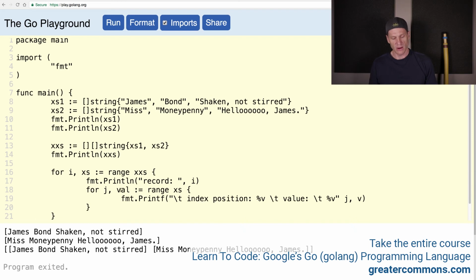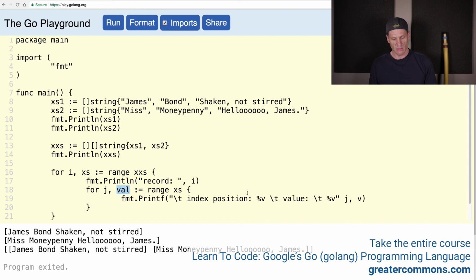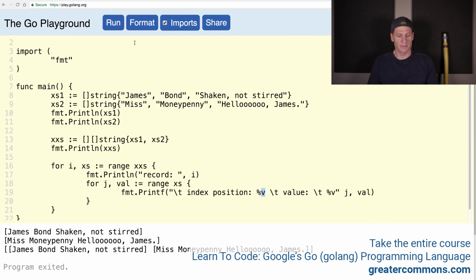Making your code readable is one of the goals you want to go for, so other people come in and really quickly understand your code. I didn't want confusion about v being used here and being used here and then being used there. I think that's going to run. So for each record, it'll then loop over each of the fields in the record. So let's check that out.